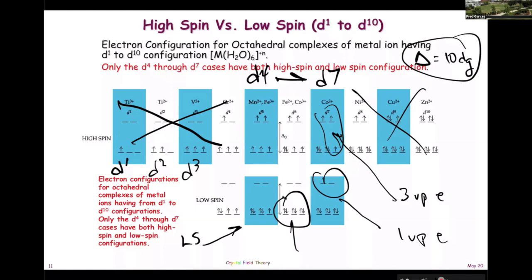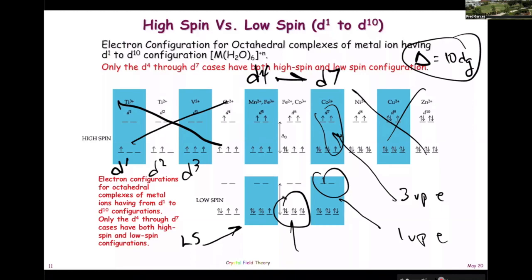When the ligands are weak field, that is, they're in the low side of the spectrochemical series, they're going to have a small gap. If they have a small gap, then the chemical's probably high spin. When it's a strong field ligand like cyanide, so there's a big delta, most likely the electrons are going to go to the lower state because it's too much to climb to the higher state. So that's going to be a low spin configuration. So when the gap is huge, it's a low spin case. When the gap is small, it's going to be a high spin case.